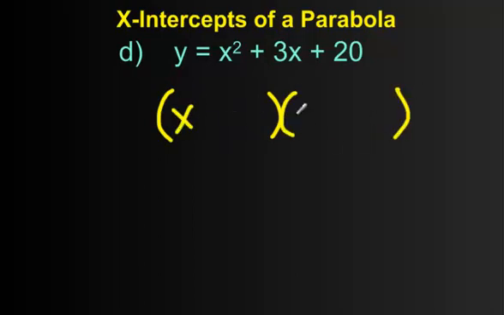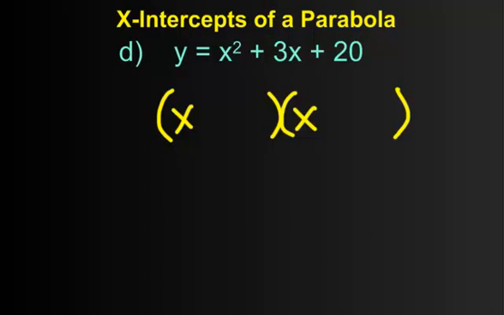Okay, I'm factoring it right now. Notice I didn't have to factor anything out from the very front. It's just already done for us. 4 times 5 is 20, but that doesn't work to get a 3. So what else makes 20? 10 times 2? That's not going to give us a 3 in the middle if we add it up. What else makes 20? 4 times 5, 10 times 2. Oh boy. Guess what, folks? I can't think of anything that works here.